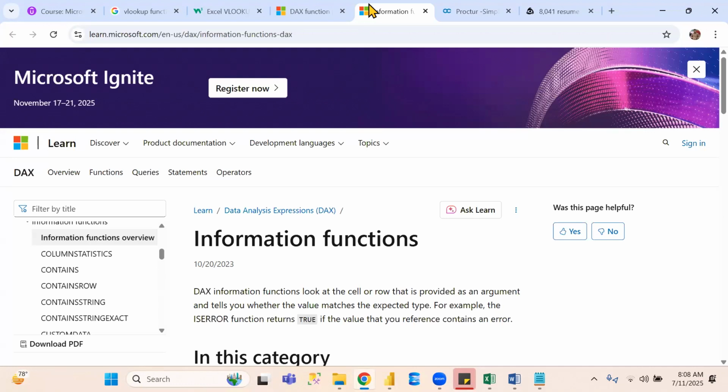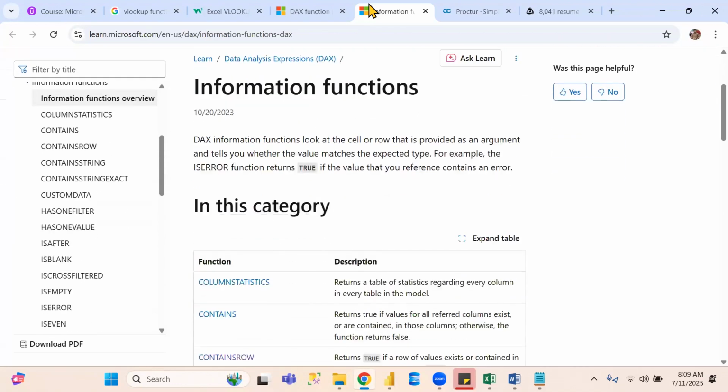Understand clearly now? Either true or false. Information functions always return either true or false.